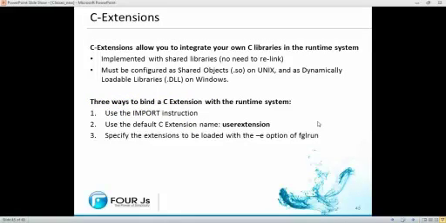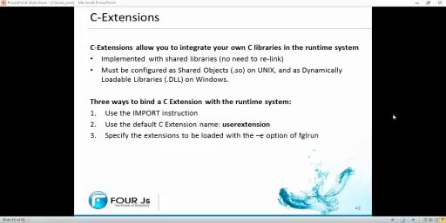And the last thing here is C extensions that you can use to integrate your own C libraries in the runtime system. So there's using shared libraries to implement. You don't have to relink. You do have to have them configured as shared objects, so a DLL on Windows or a .so on Unix. And then you have to bind or load your C extensions at runtime, and there's a variety of ways you can do that.